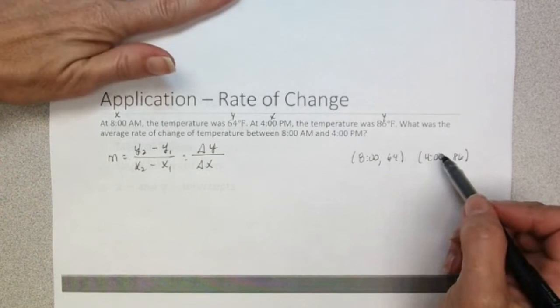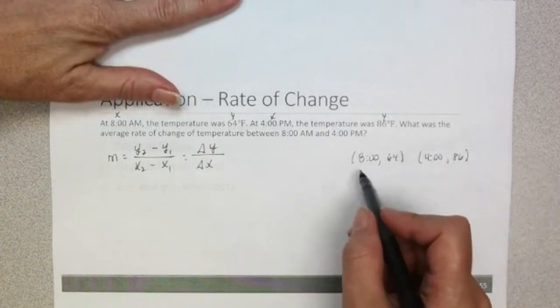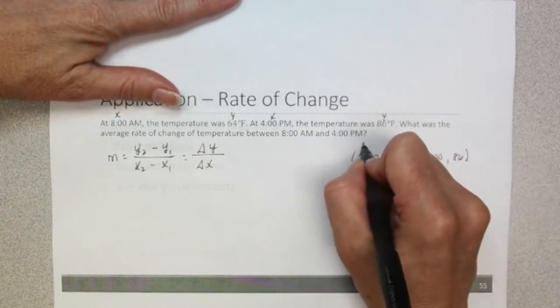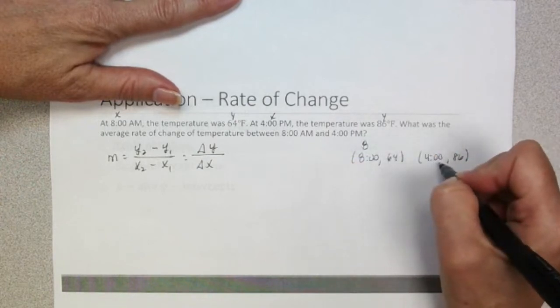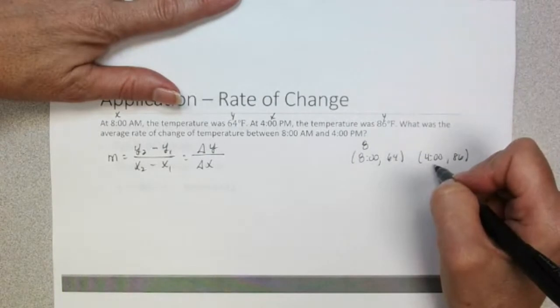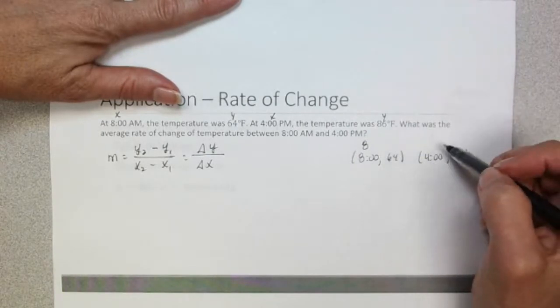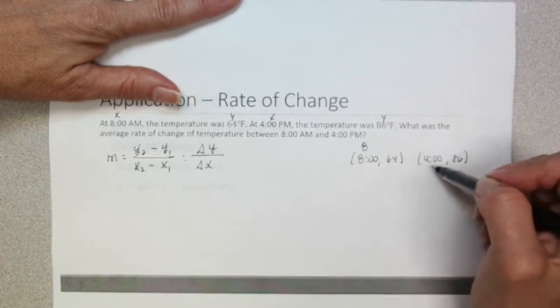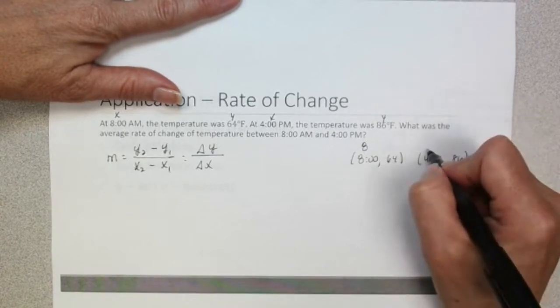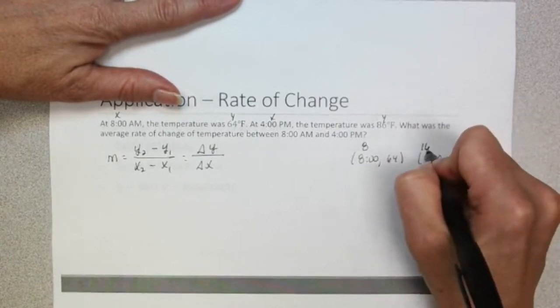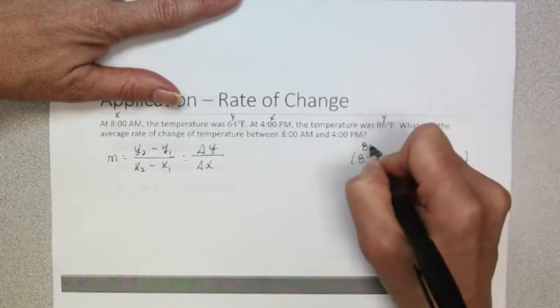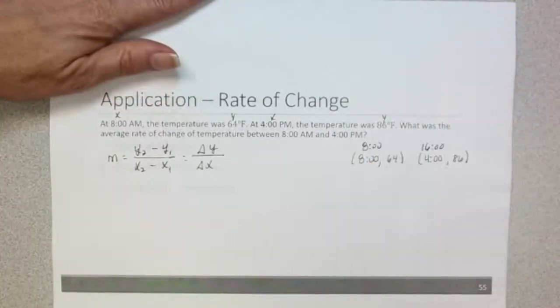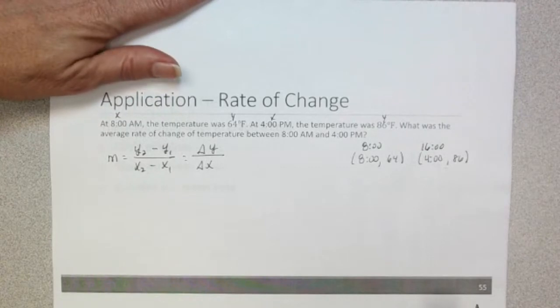So I could use military time, if you're familiar with that. In military time, 8 a.m. is 8, and for 4 p.m., the afternoon hours add to 12 noon. So in military time, noon is 12, 1 is 13, 2 is 14, 3 is 15, 4 p.m. is going to be 16 in military time. So if I used military time, I'd be fine.